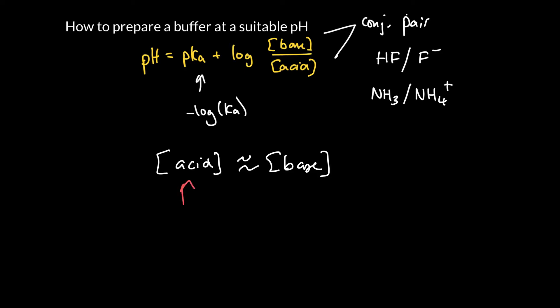And the reason for that is that the acid in the buffer can neutralize bases, and the base in the buffer can neutralize acids. And if you're not sure what you're going to get faced with, presumably you'd want equal amounts of acid or base in your buffer, because you're not quite sure how much base is going to be added and how much acid might be added. So to hedge your bets, you want equal amounts.